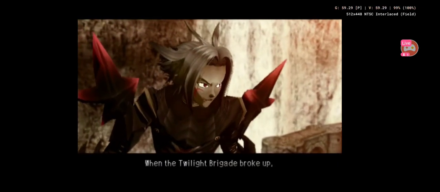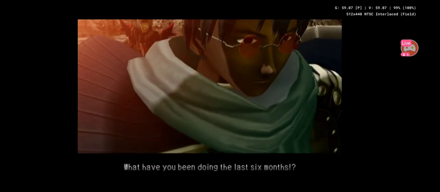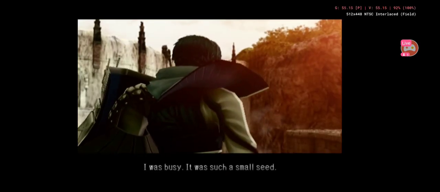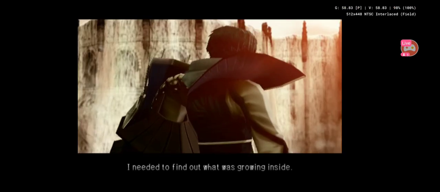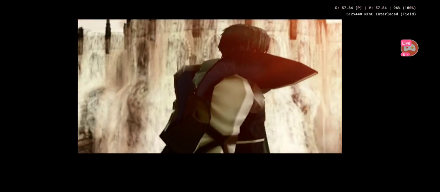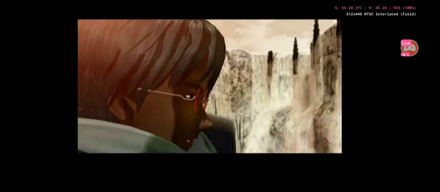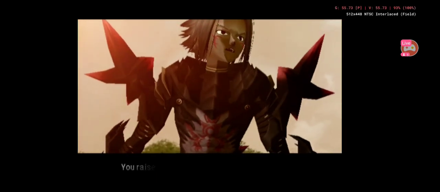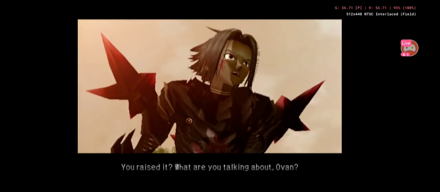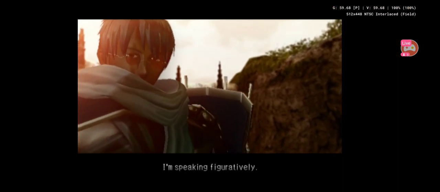When the Twilight Brigade broke up. Why didn't you come then? What have you been doing the last 6 months? I was busy. It was such a small seed. I needed to find out what was growing inside. And there was only one way to find out. That's why I decided to raise it. You raised it? What are you talking about, Ovan? I'm speaking figuratively.